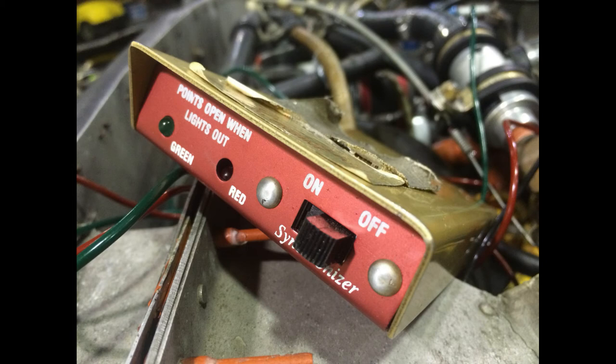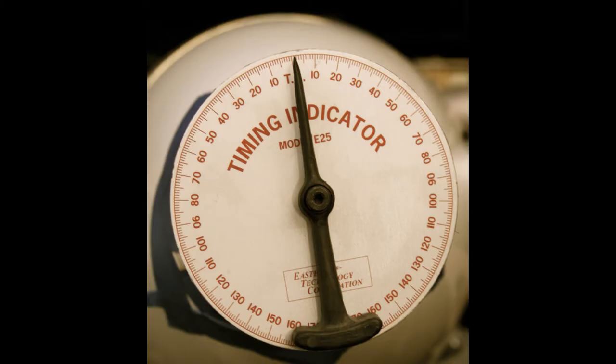So you look at how many degrees your engine is turning before compression, and you make sure that it's within that zone. Usually it's 12 to like 5 degrees. As long as it's under 15 degrees before top dead center compression stroke, your engine should run. But at the same time, should not run in an airworthy style.